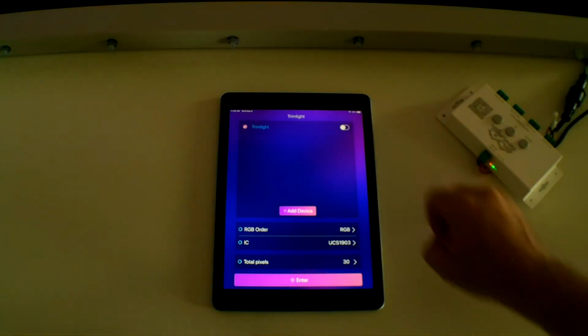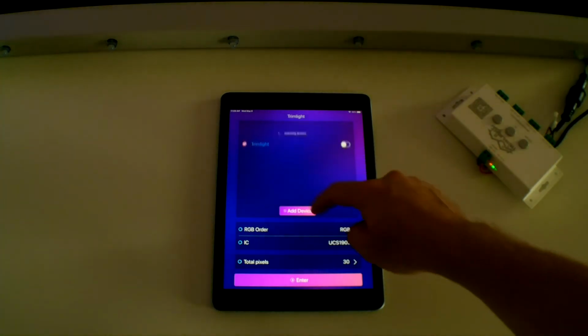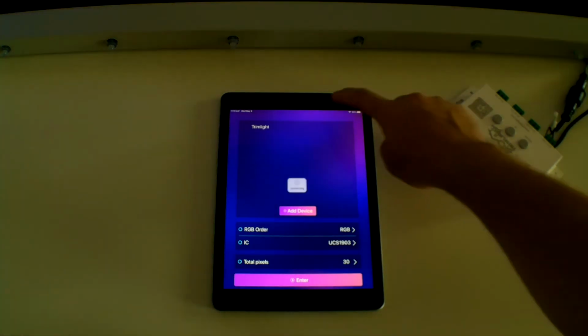Keep in mind, if you do not see your home network populate after 1 to 2 minutes, drag your finger down the screen and the controller will search for your home network again, and it should eventually populate. Keep in mind, your system may take several minutes to connect. Once configured, the flashing green light will turn solid.